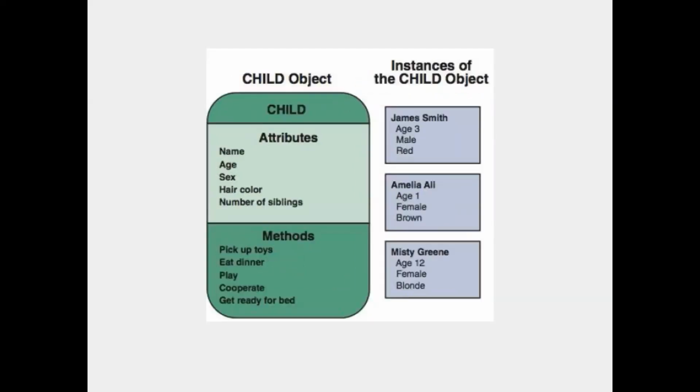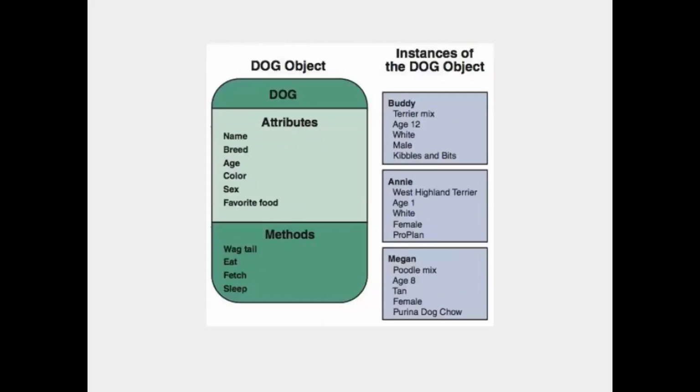And once you create a child object from, let's say, the parent object, it inherits. That means all the attributes and the methods in the parent will be available for the child object as well. So when you create an instance, all the attributes and the methods you have inherited from the parent will be available for the child object, and then you have to have values for those.